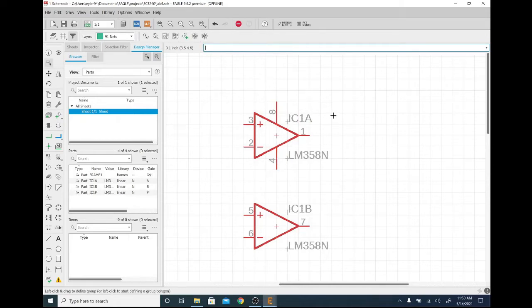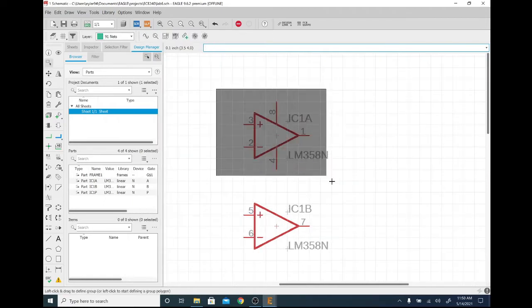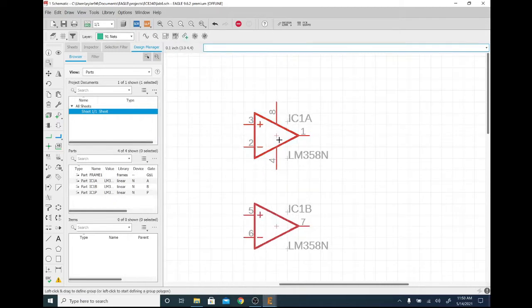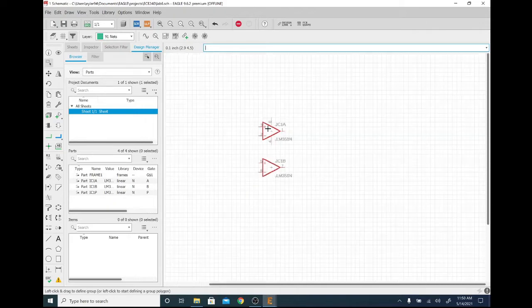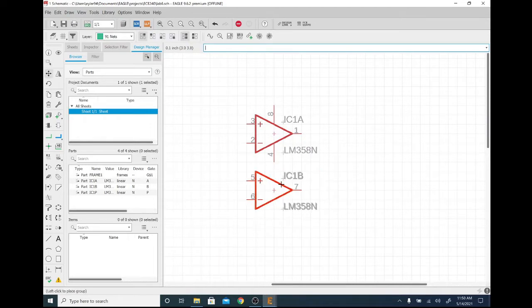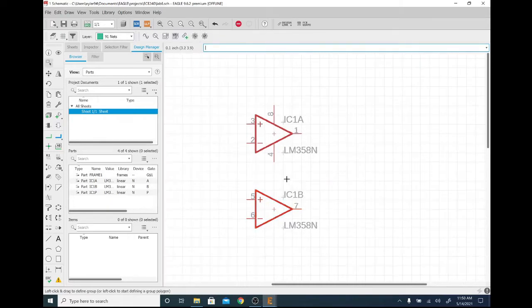We hit escape. And by the way, if you're ever lost in Eagle, just hit escape a bunch of times. That'll take you back to the default. The default allows you to drag objects around or do a box select and then drag multiple objects around. Escape is just your best friend here. It's really, really great. By the way, the middle mouse is scroll. And if I want to rotate something while I'm dragging it, I hold the left mouse button to drag. And while I'm holding that left mouse button, if I click the right mouse button, it will rotate for me. That's very, very useful. A little bit in the schematic layout, but definitely when you're doing the board layout.